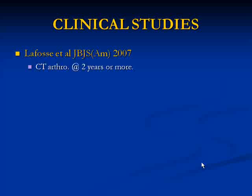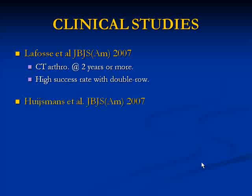And so of course, we'll need to have good data to substantiate these additional concerns. And so the clinical studies will be very important to see if our theory actually matches up with reality. Now, we have a number of clinical studies we can look at. LaFosse in 2007 reported on his series using CT arthrogram follow-up and showed a relatively high success rate with double row. I believe it was in the 80% rate of healing.